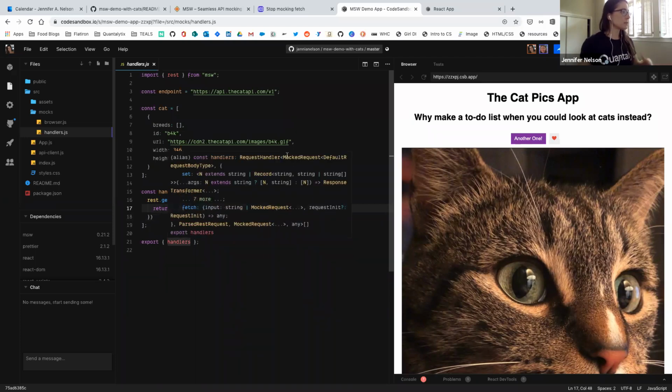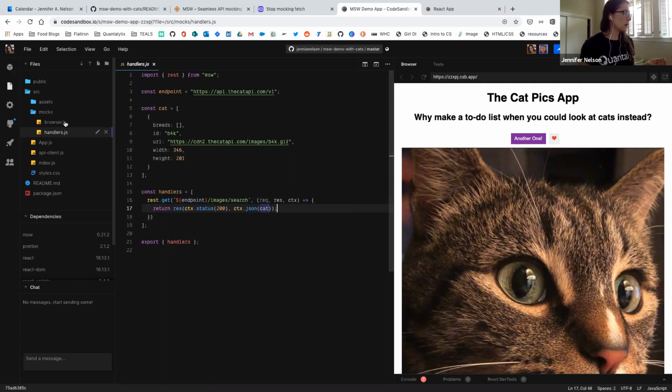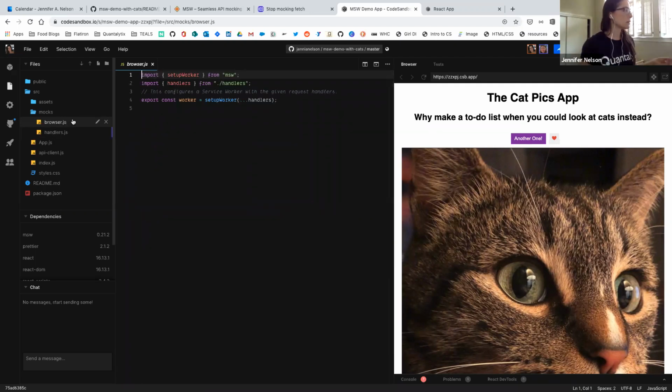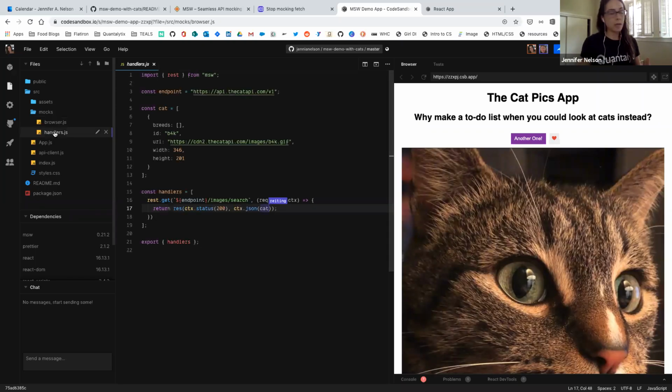You export your handlers, and it automatically knows where to look because of this file, which it will tell you how to set up in the docs. And you set up your worker, you spread your handlers in there, and it knows how to read that. So the setup is really simple. I can obviously abstract this out a little bit. So when we did this in our application, we separated our handlers out, exported them from each individual handler file, and imported them into the main handlers and spread them there so that you can separate out your logic and your files.